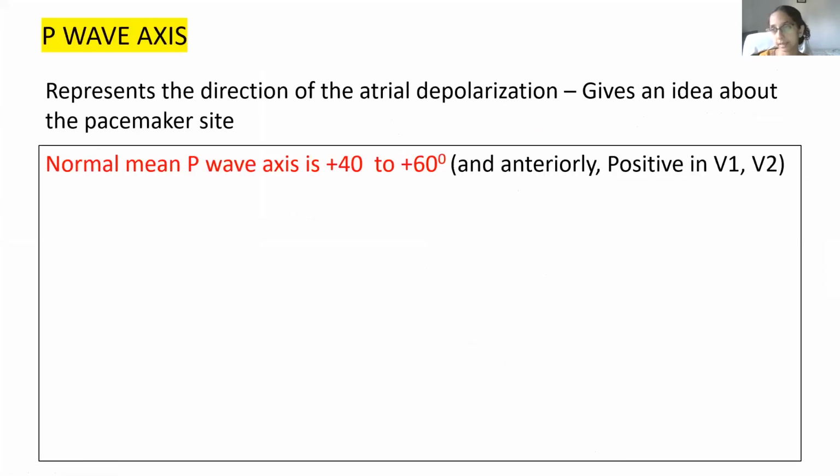Now, with this understanding, if we are clear about this, we go to the next step because it's just going to be the same principles which we are going to use for P-wave axis. Now, P-wave axis, we know that it represents the direction of atrial depolarization. So what does it tell us? It tells us something about the pacemaker site. If my impulse is coming from the sinus node, then I know that my mean P-wave axis is going to be downwards and towards the left. In the frontal plane, we understood that the P-wave dominant vector is down and left. So my P-wave axis comes between 40 and 60 degrees. And in axial section, we will see it differently.